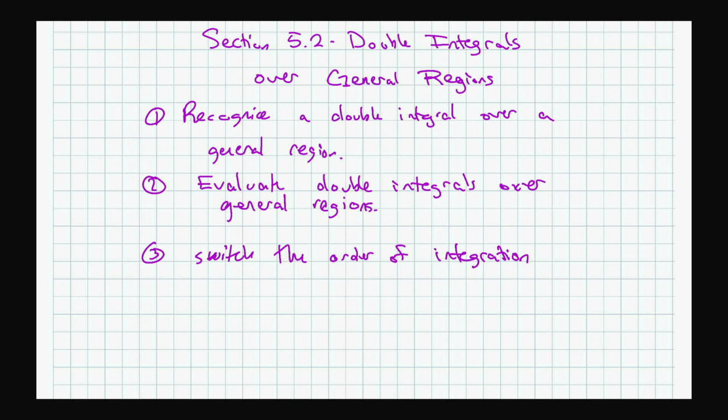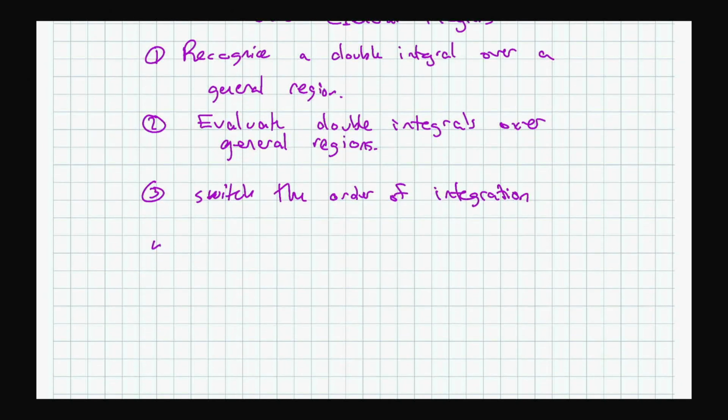So what we're going to learn how to do is recognize a double integral over a general region. We're going to evaluate double integrals over general regions. We're going to learn how to switch the order of integration. And also we're going to solve area problems with double integrals. Okay, and that's what we're going to do. So let's go ahead and get started.